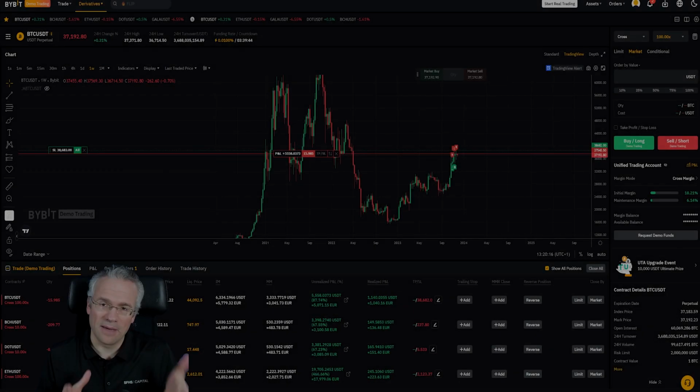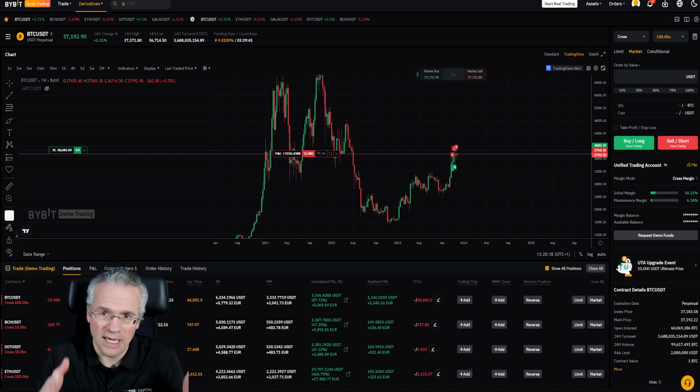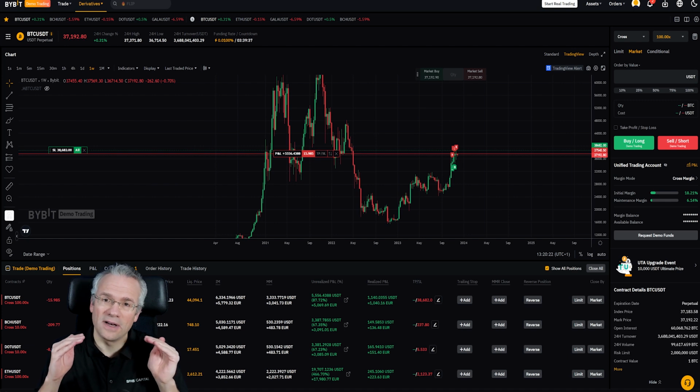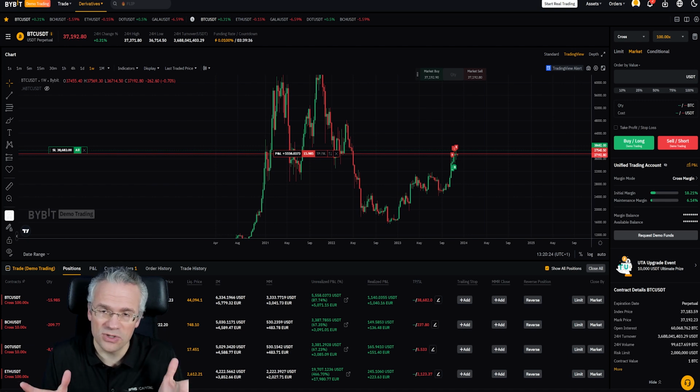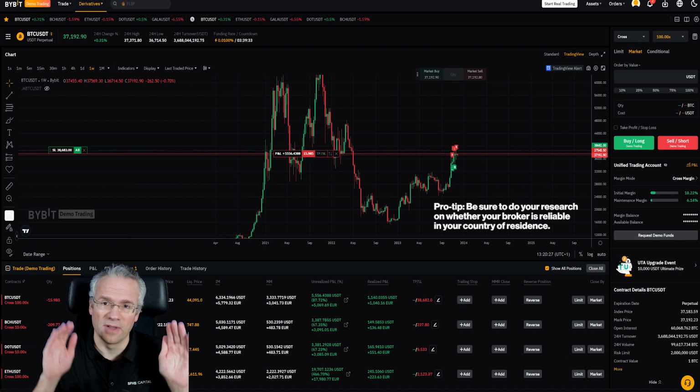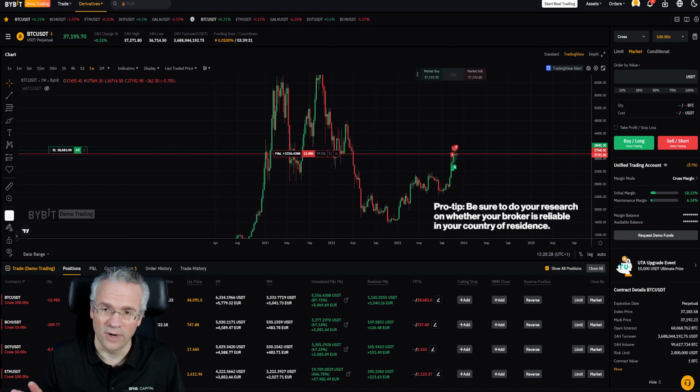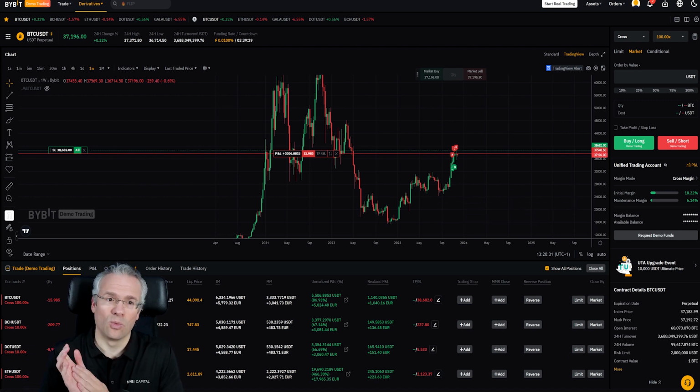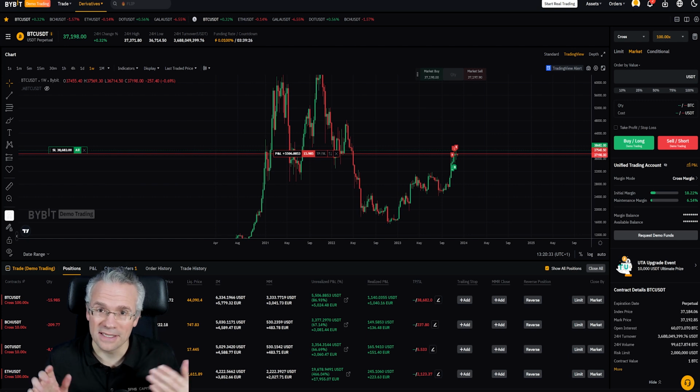Number 3 is a broker. You will need a broker account to be able to execute your trades on exchanges, for example, the New York Stock Exchange. So you will need to find a broker that fits your region geographically so that all of the legal stuff is correct and without any issues. One that allows you to do your taxes easily and not in a very complicated way. So nice tax reporting features are important.